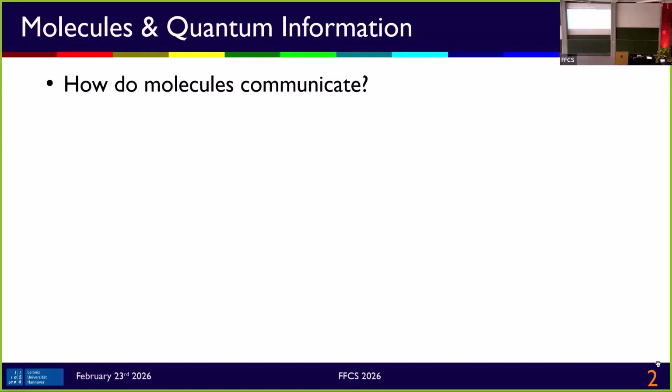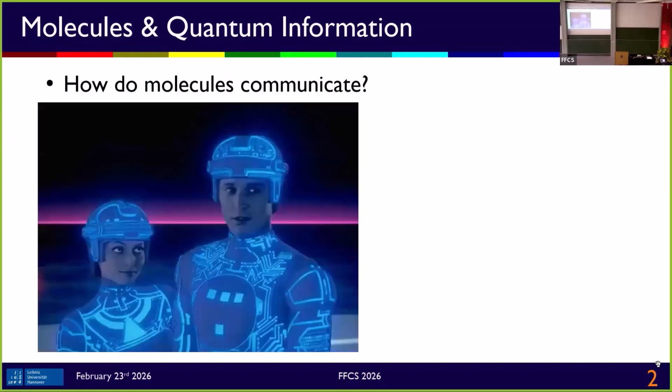You have to realize the molecules I'm talking about are a little bit like these weird molecules which these people have on their clothing here. This is a picture from Tron, an old movie from 1982. As a special effect, they had UV lighting, and they painted the actors with these special molecules, so they light up and shine in a special way. So this was the future, back in the days in the 80s.